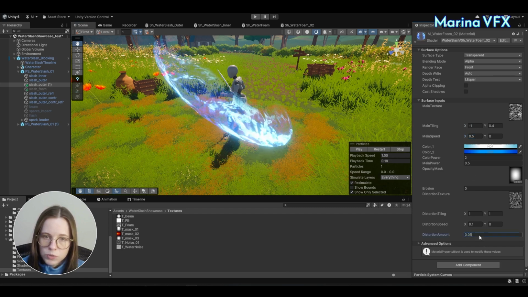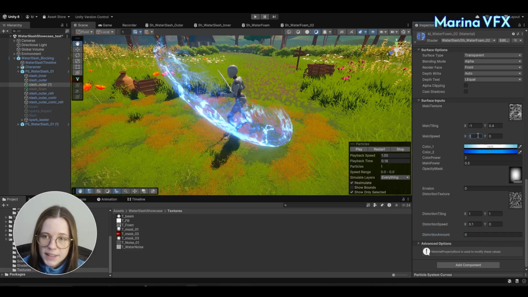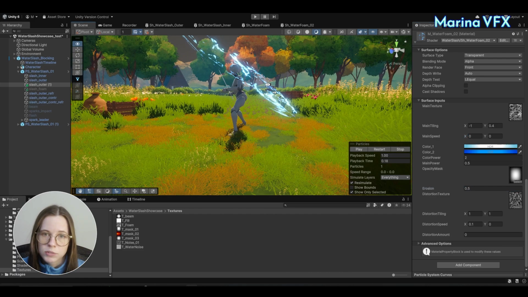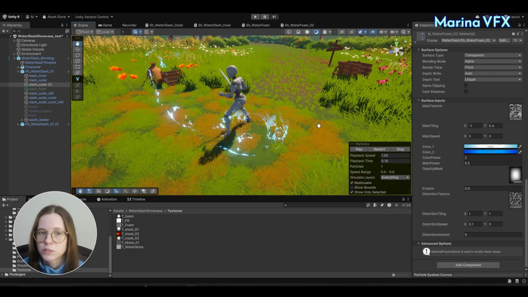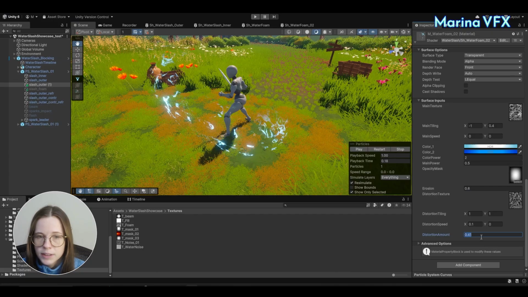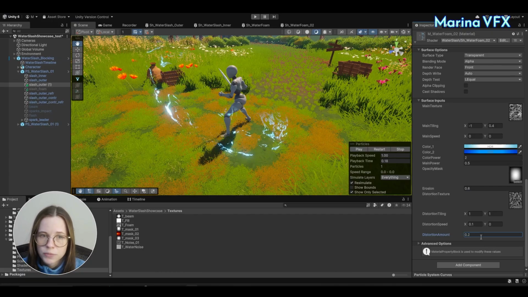I don't want to distort it so much. Instead, I want it to be not distorted at all in the beginning of the lifetime, and when the erosion is about 0.5 or even 0.7, when the foam is already almost dead, I want it to start distorting like this, probably not so much.